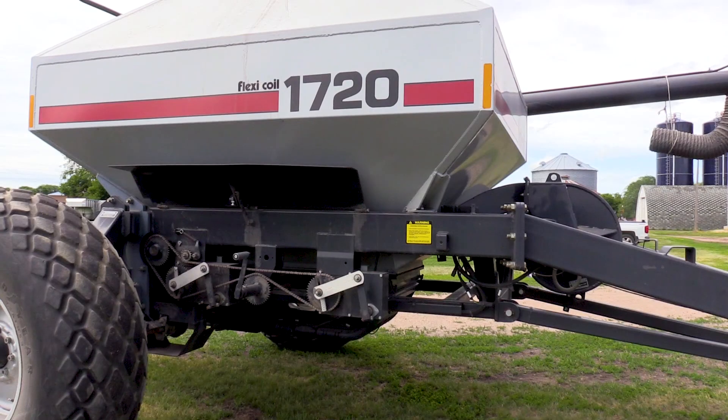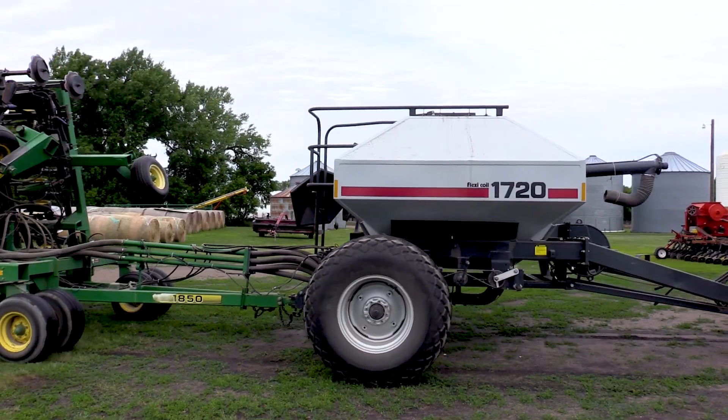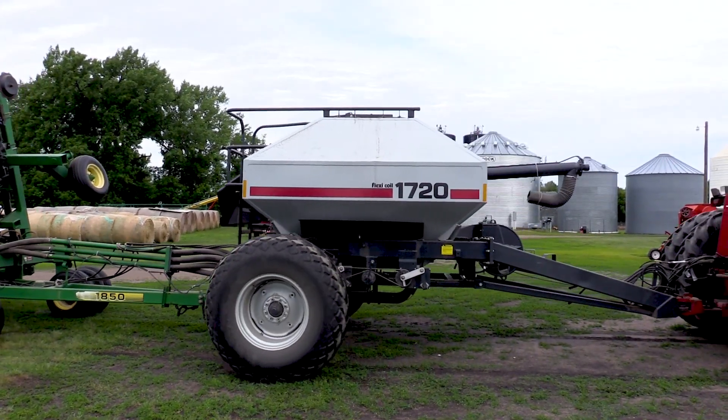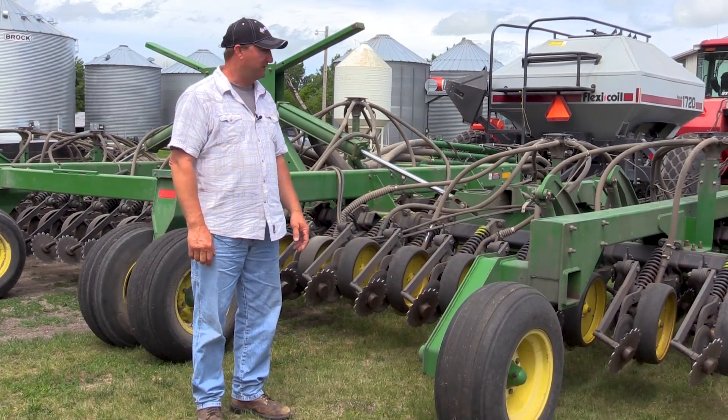The seed monitor in the bottom is about two feet wide. The calibration on it is real good — it's a real positive calibration. It's got its own stirrator in there, so for grass seed, cover crops, and things of that nature, it's real accurate and works real good. You can put quite a bit of seed or fertilizer in it and cover quite a bit of ground with this 30-foot drill.